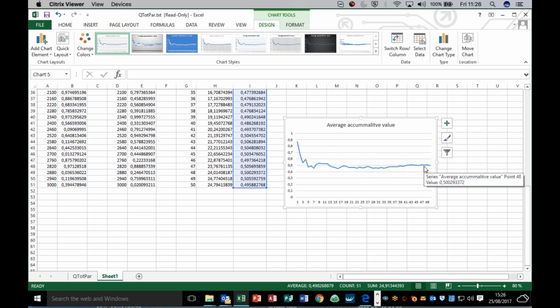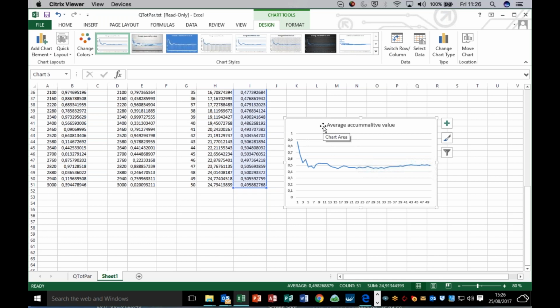The same case applies for the quality that we got from Dgrai. This means that whenever I'm going to run a simulation and whenever I get the data from the txt file, I need to do this exercise and calculate the average accumulative value for all the data, graph the data, and then see if the graph looks stable or not, as in this case.